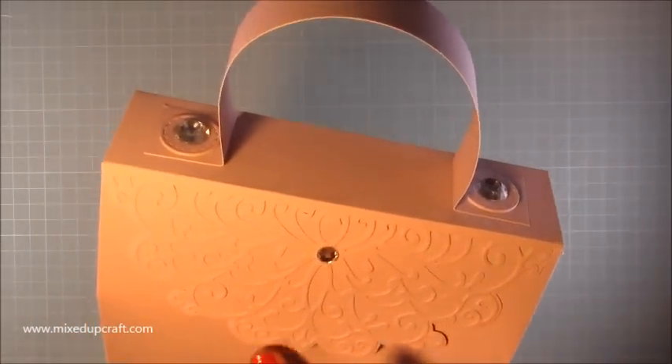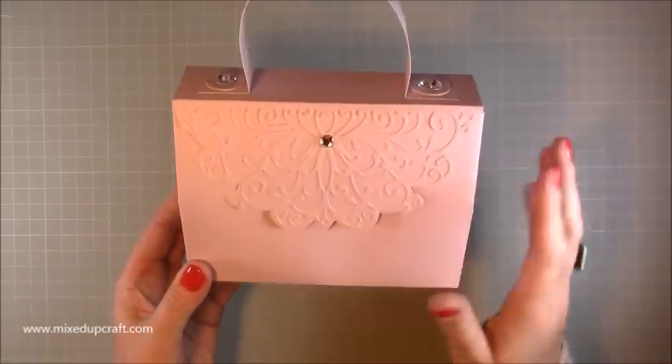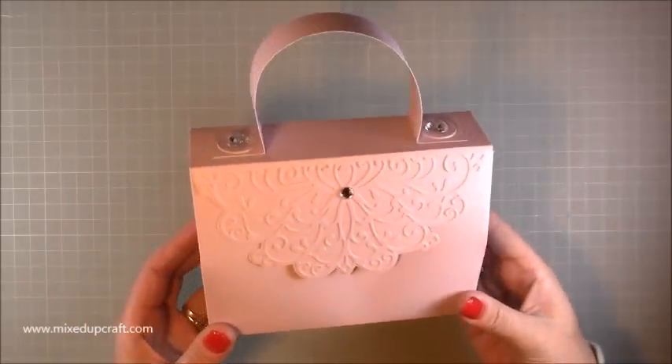I did fussy cut around the outside and I'm going to show you and talk you through it, because there may be a few of you who've got lots of different edge dies you want to use. The size is six by three, so there's lots of room in that one.